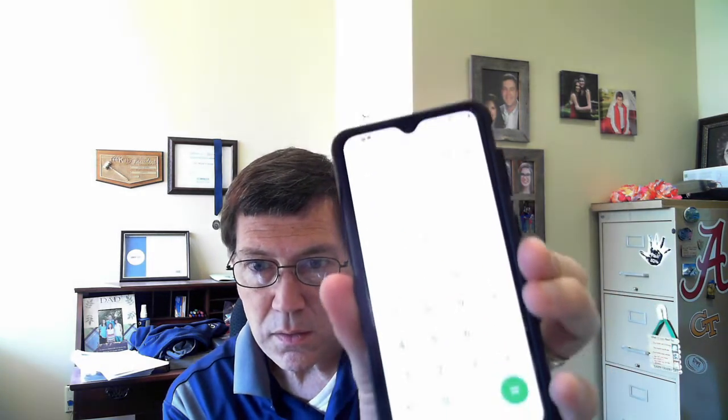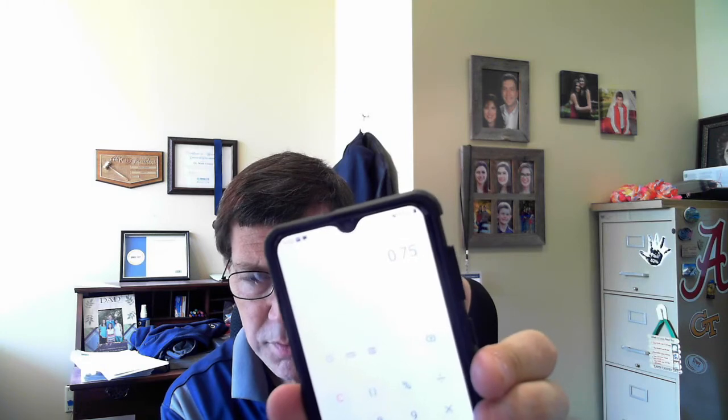I'm going to have to get my calculator here. I'm going to tap in my little password. I'm going to type it twice because I didn't do it right the first time. I'm going to go to my calculator up here, and I'm going to type in 0.75. You can't really even see it, there you go, up in the corner.